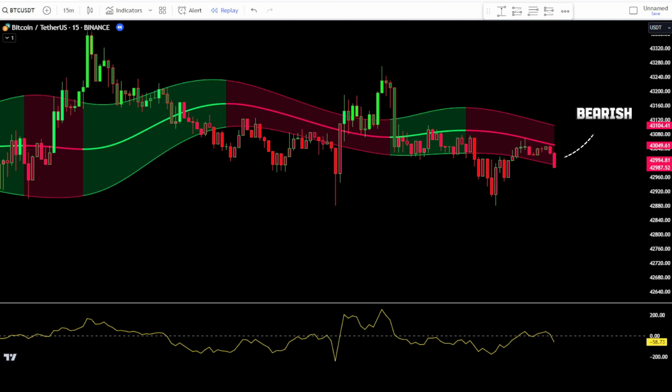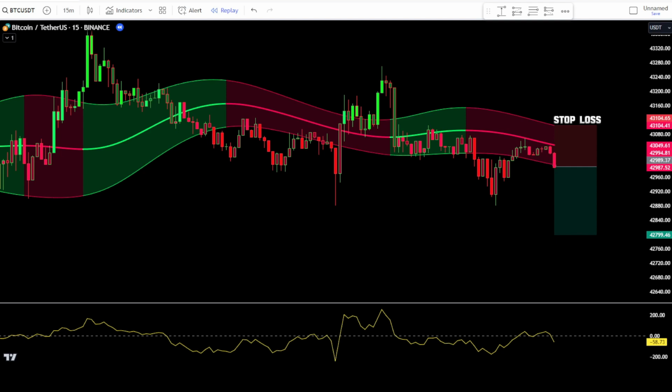4. Ensure that the formed candlestick is a bearish candlestick or a red-colored candlestick. 5. If all conditions are met, you can place a sell order after the bearish candlestick has completed its close. 6. Set the stop loss at the topmost point of the Gaussian channel line. 7. Then, use a target take profit with a risk and reward ratio of 1 to 1.5.